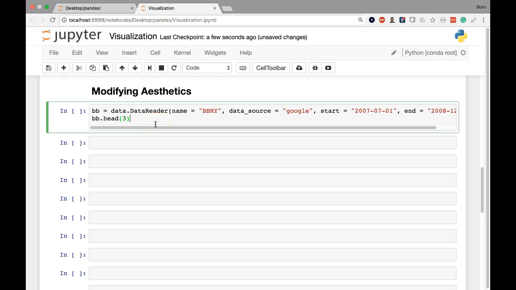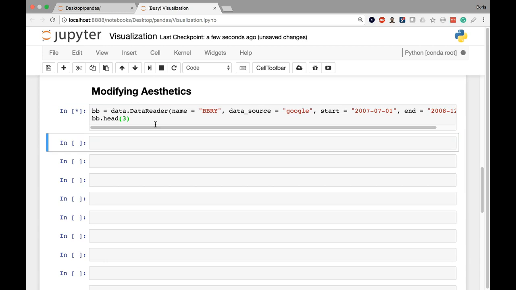Alright, in this lesson we'll describe how to modify the aesthetics of the plots or charts or graphs that Matplotlib creates for us. Of course, the library offers a whole range of parameters that we can modify, but as I mentioned, I don't want to dive too much into Matplotlib, so I'm going to show you an easier way that we can render something that's more visually pleasing without diving into modifying all of the arguments for our parameters.